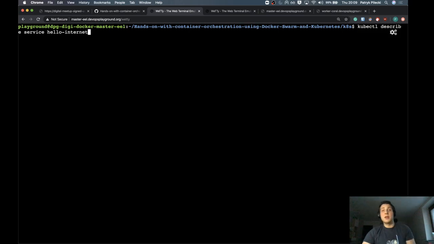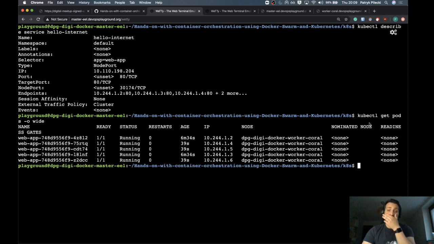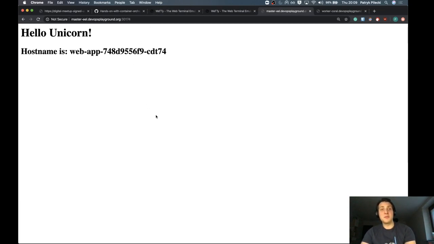We didn't do anything with the service physically, but we can see that we already have some additional endpoints here. Kubernetes is handling that for us. It just added the new endpoints from the deployment we just updated. And again, if we describe and have a look at our pods, we've got 3 instances of the application. And if we refresh the page a few times, you can see that the host name is changing to the different name of the container. So the scaling is again fairly easy.